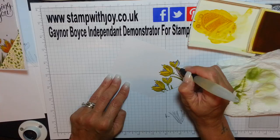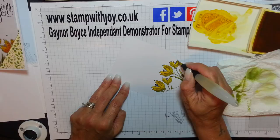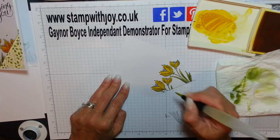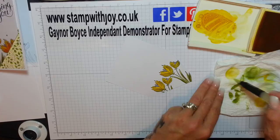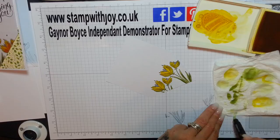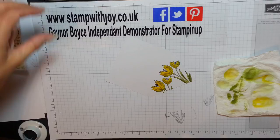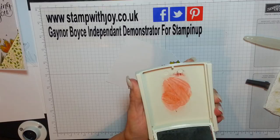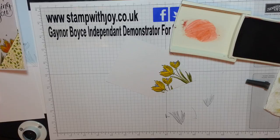Look how beautiful these paint with. And you don't have to use hardly anything. Beautiful. And with my shadowing now, I'm going to leave it at that, because I am going to come in, like I say, with a different tone over the top now. So I'm going to clean this brush off. That's better. And then I'm going to use my Cajun Craze. The thing is, I can't get any to squeeze in my lid very well. Look, see, it's not transferring. So what I'm going to do, 2 seconds, I'm going to see if I can find whereabouts my Cajun Craze is.